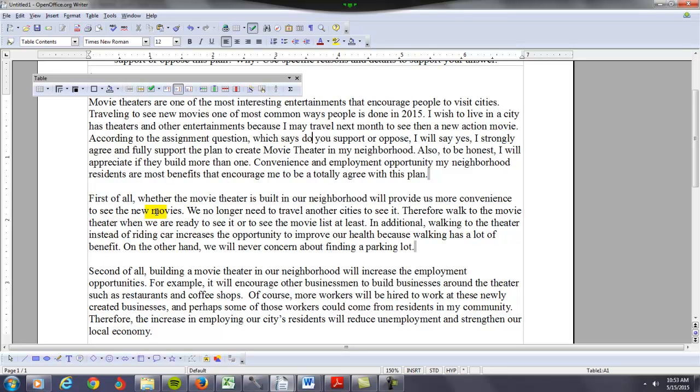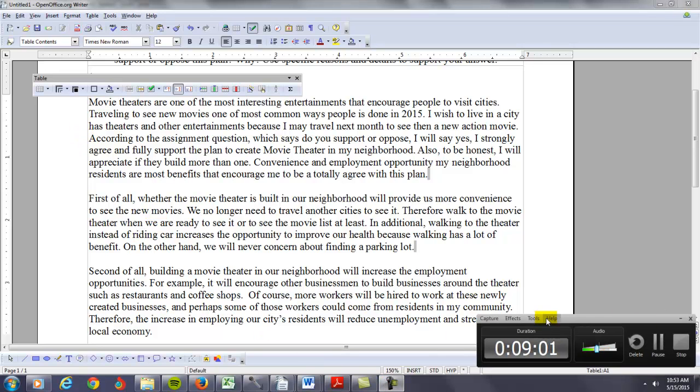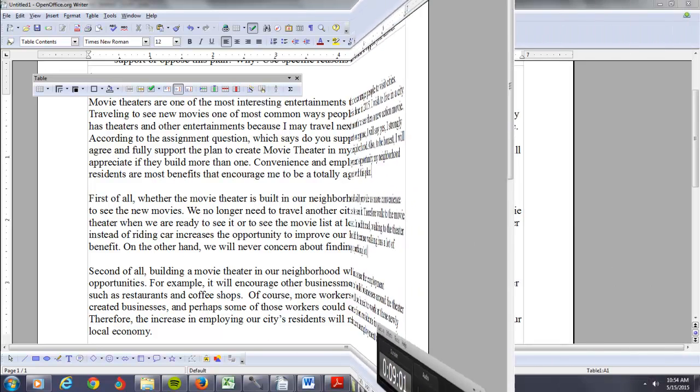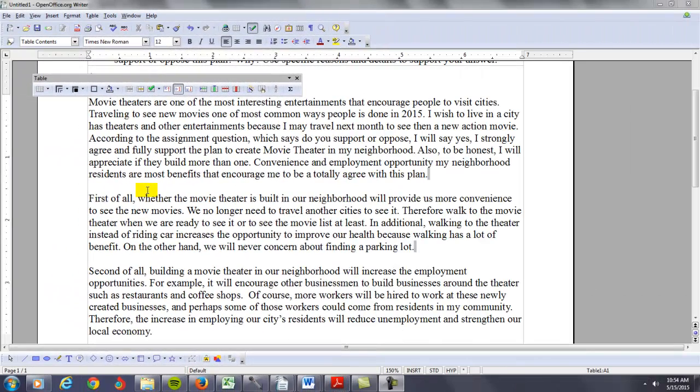So let me give you another one too here. Let me look at one of your other paragraphs here for just a second. Yeah, let me look at one more paragraph. So part of your difficulty, I got to read a little bit more to see what's going on, is sometimes the things that you write, they don't always all connect together. So you need to make sure each of your paragraphs are very unified in their meaning, right?